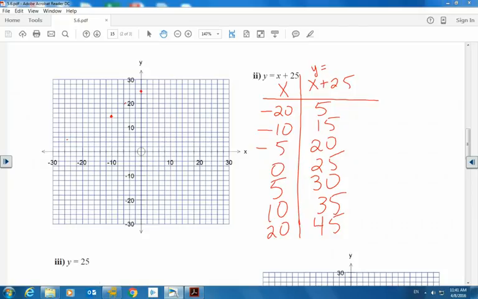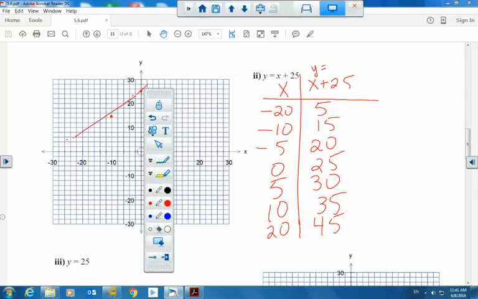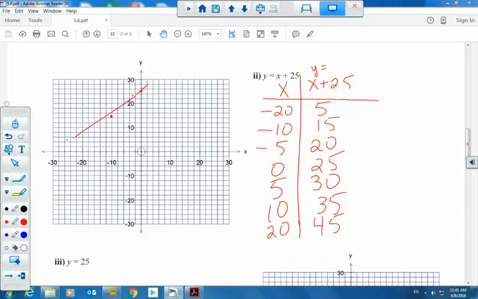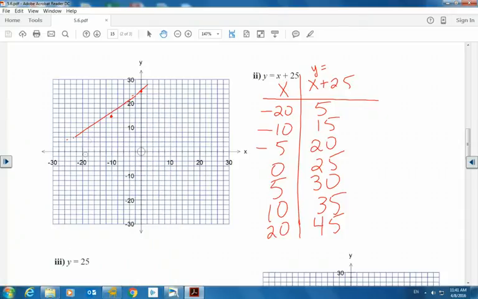And what happens with my other numbers? If I have x equals 10, it's off my graph, right? But it's going to be somewhere up here. Okay, so hopefully you've got a ruler and you can do a better job of graphing than I can on this grid and this pen. It's hard to see the numbers, but your line is going to end up looking like this.